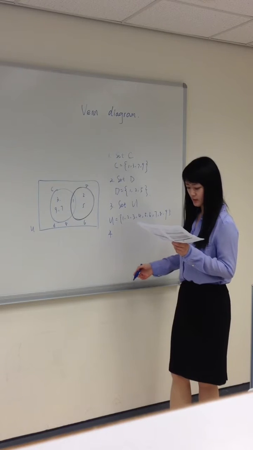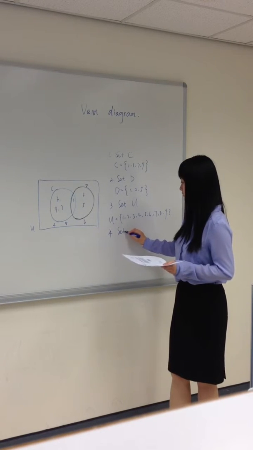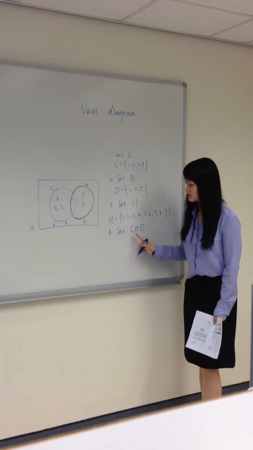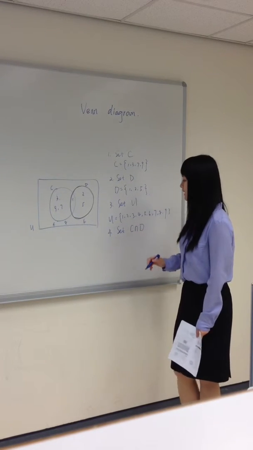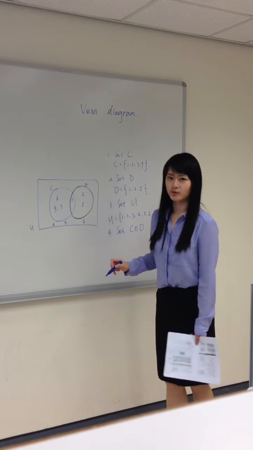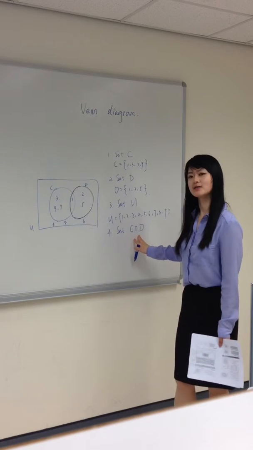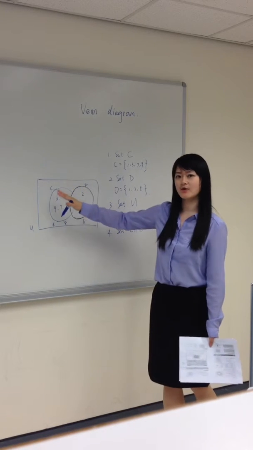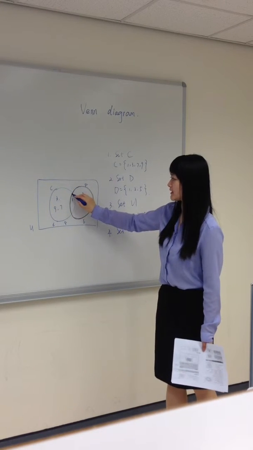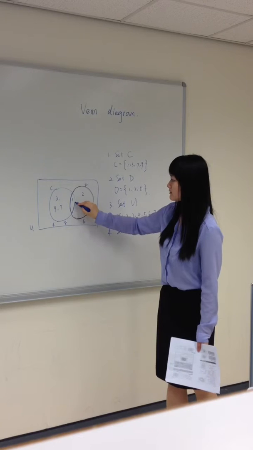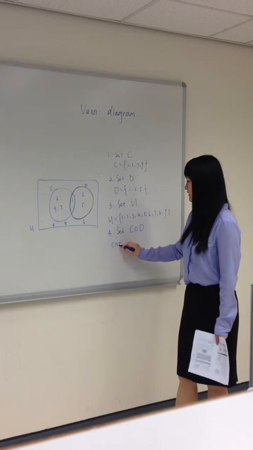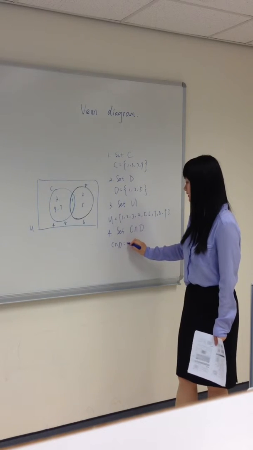Next question, we want us to find out the intersection set of set C and D. Intersection, we said that already, is the element that are common in set C and D. From the Venn diagram, it is shown by the area that is the overlap of the two circles. So the intersection set of C and D would be just 1.